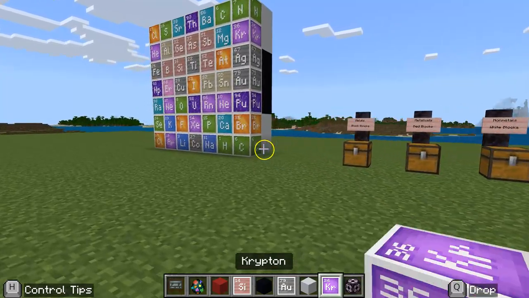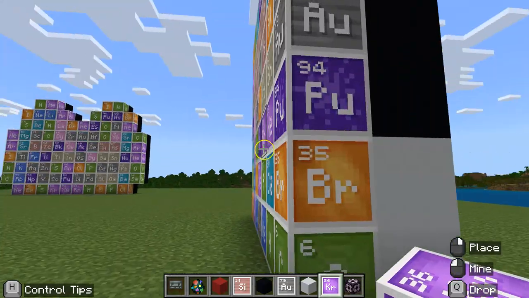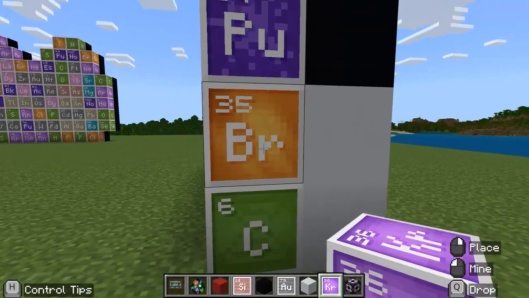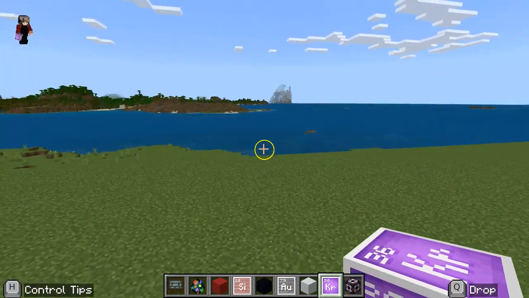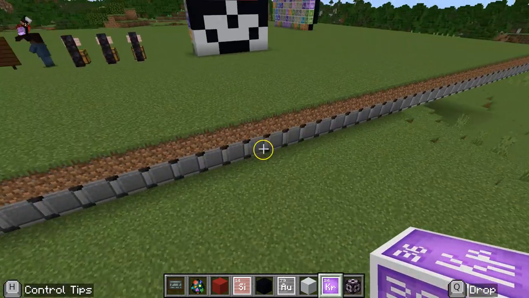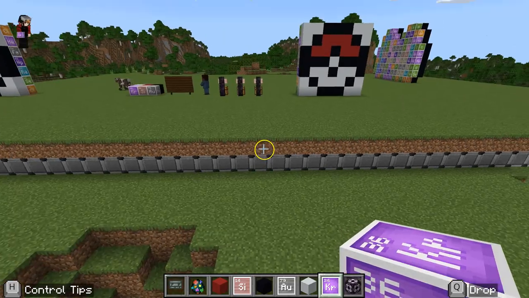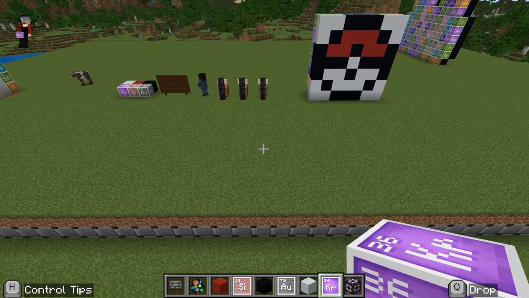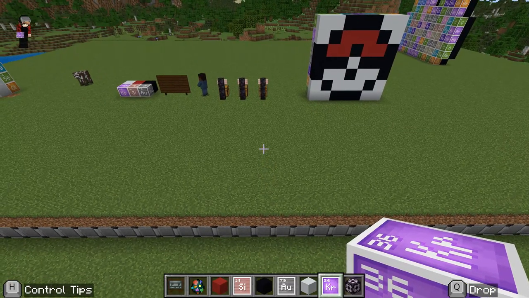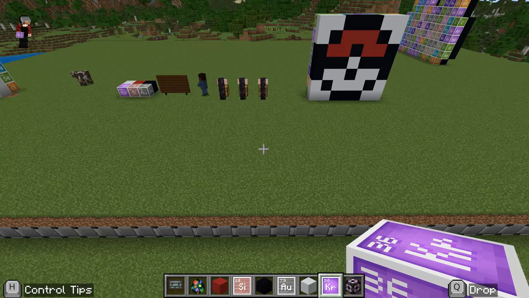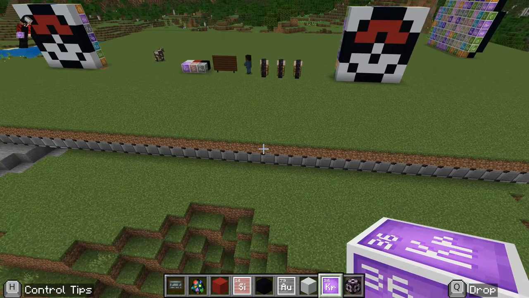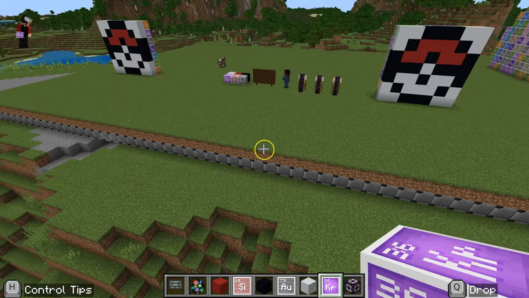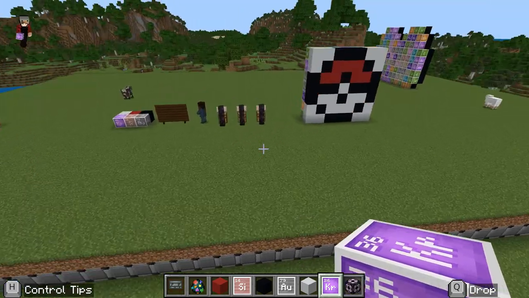So, after you have your pixel art up and you place the blocks in front of how you want them to match, I always build a platform with deny blocks, and then I go through and build a platform on top of that. In this case, I wanted to keep it with the grass. You could use any kind of flooring that you want. If you want to learn how to build platforms really fast, in the corner there's a link to a video of how to build these really quick. And you just use your fill commands.